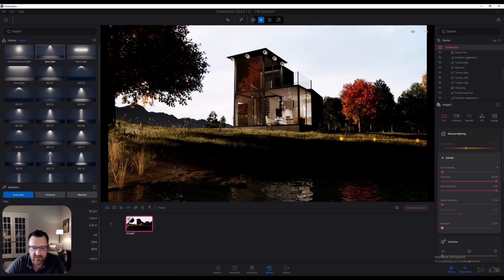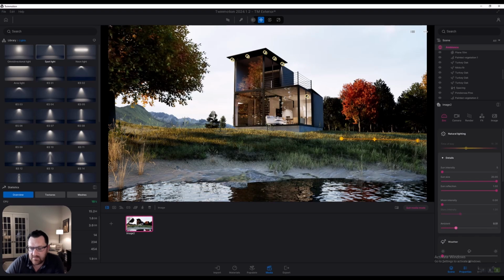Obviously, 0 ambient light looks like that, but I do want to make sure that this is a little bit lower. I want darkness in and around the actual grass. Okay. I'm pretty happy with that, so now is a good time to save.